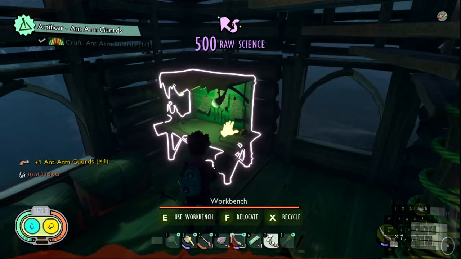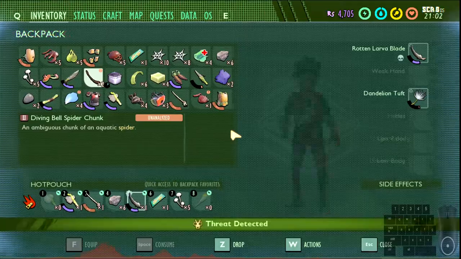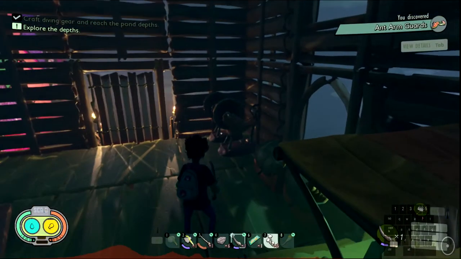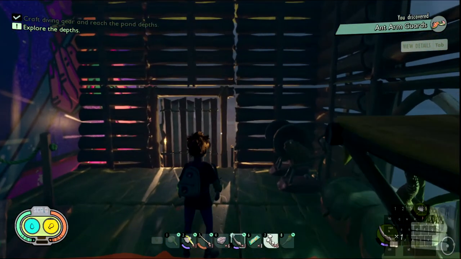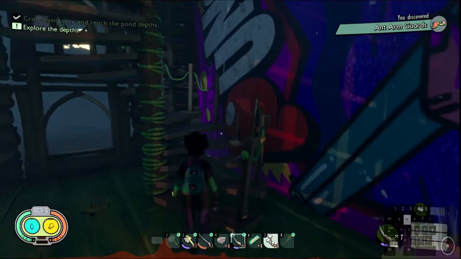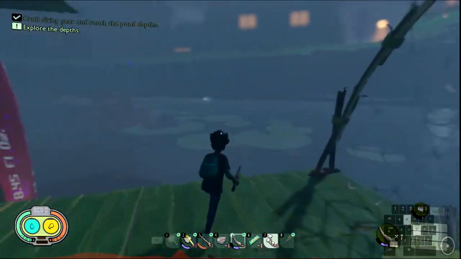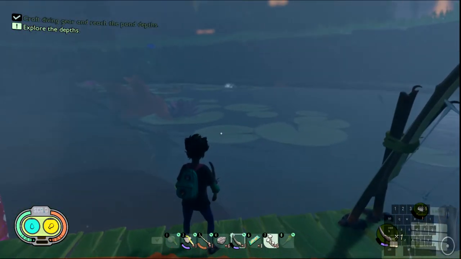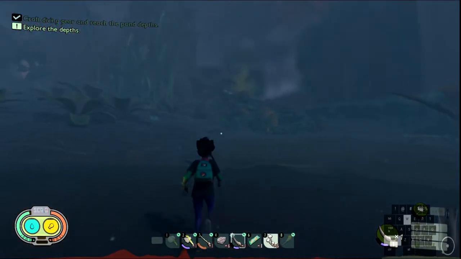Alright. 500. So we're up to 47. Not quite there for the zip lines yet, but we did finish the three challenges that Burgle gave us. We'll go over there and we'll get 3 new challenges from him. And I'm sure one of them's going to be go see the pond. So let's go over here and check that out.